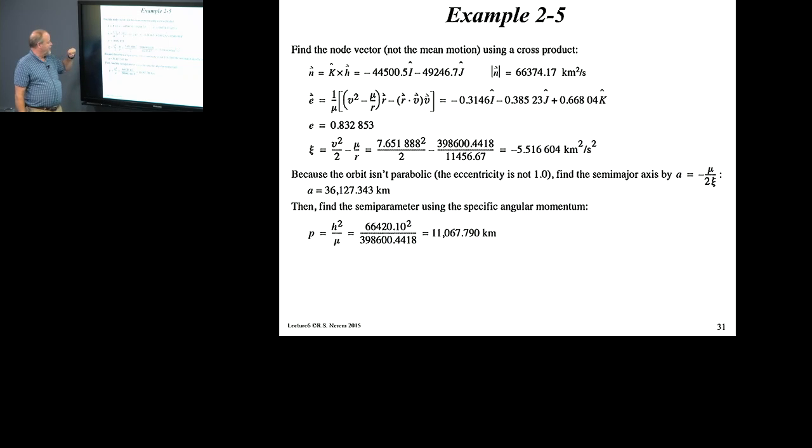Eccentricity vector. I assume that Mark gave you this equation, but if he didn't, I usually don't derive this. I just kind of give it to you right here. So you have the eccentricity vector. You can compute it from, what do we got here? Just position and velocity is all you need. And so you get this eccentricity vector.